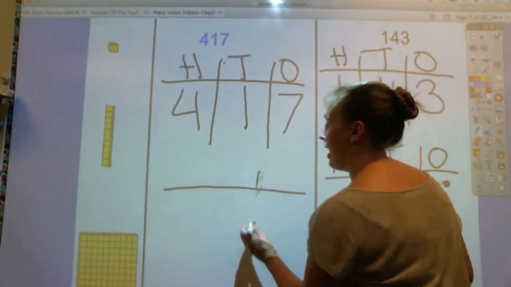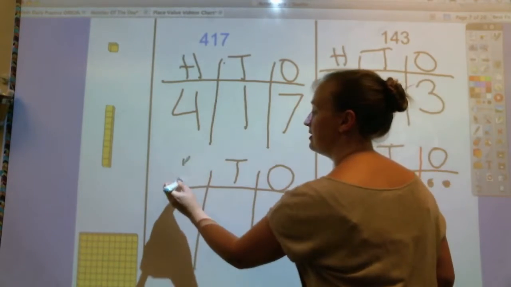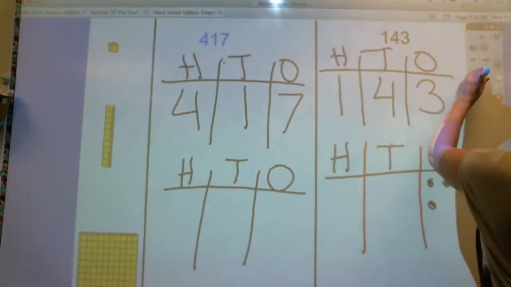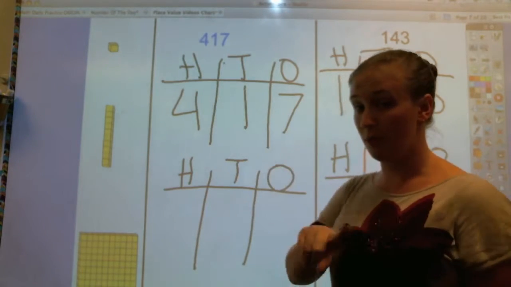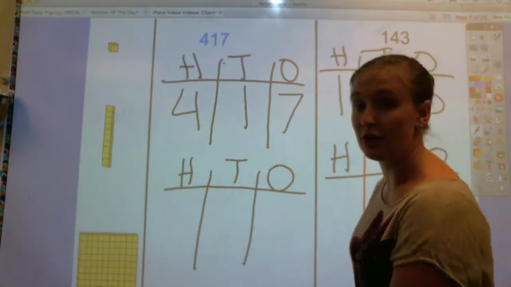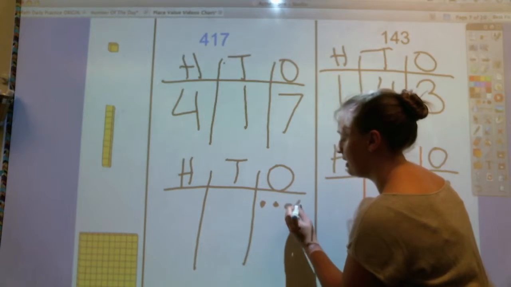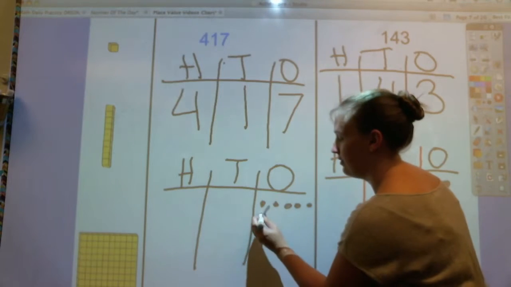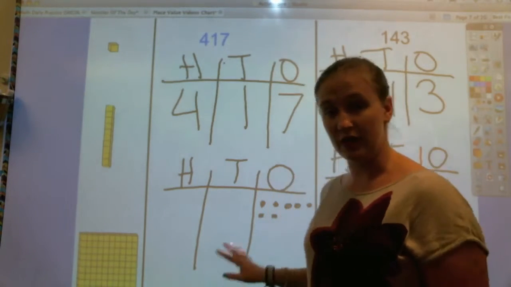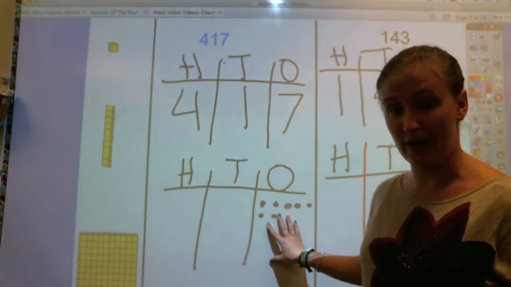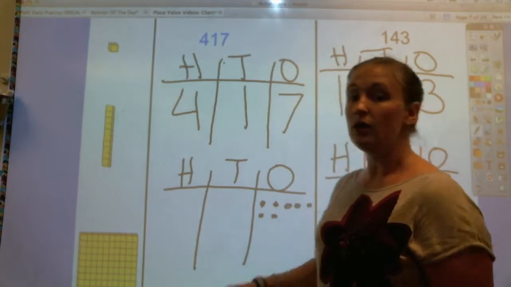You should now have a place value chart with ones, tens, and hundreds. And I can see that I have 7 ones, so on your board, in your ones place, there should be 7 units. 1, 2, 3, 4, 5, 6, 7. If you do not have 7 units, please pause the video while you correct it. When you're ready to continue, please start the video again.